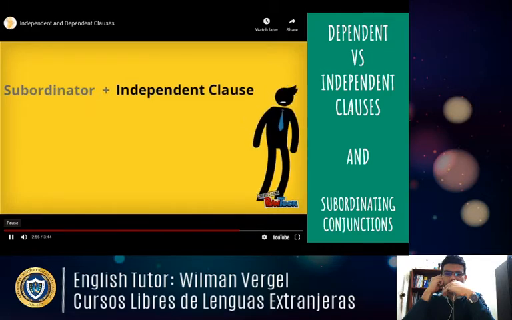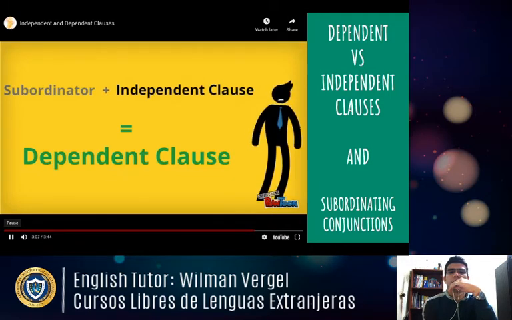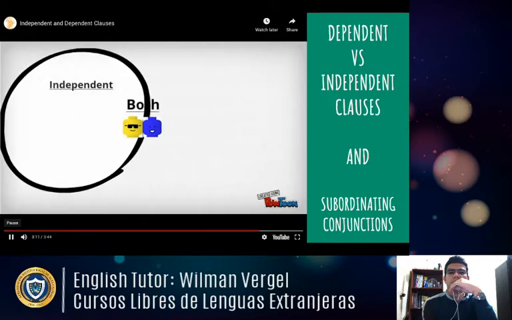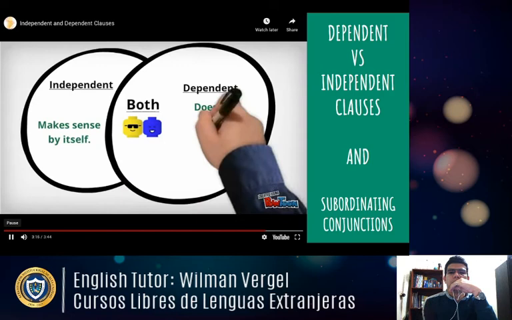It needs more support to make sense and be a complete thought. So, subordinators turn an independent clause into a dependent clause. They both still have a subject and verb team, but the independent makes sense by itself. The dependent needs more information.